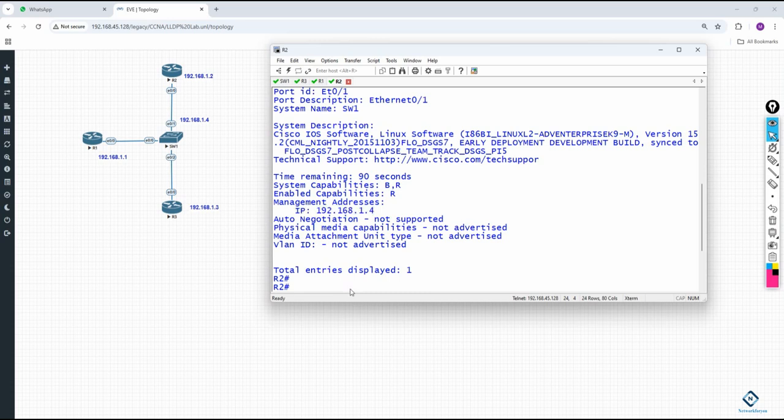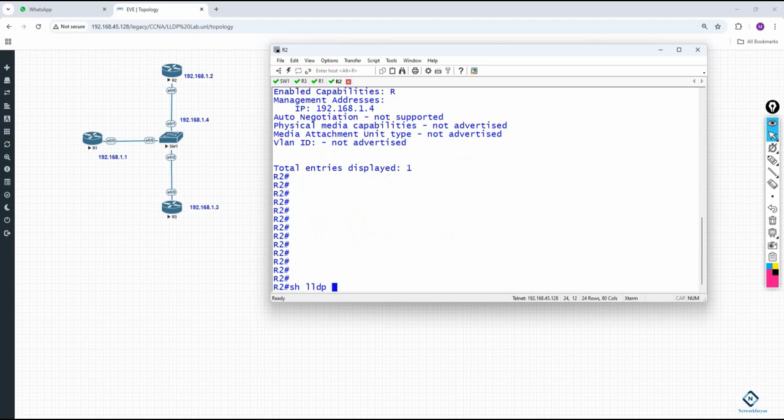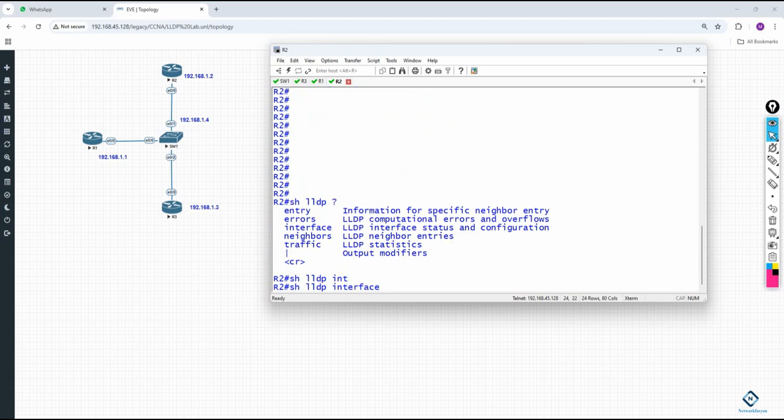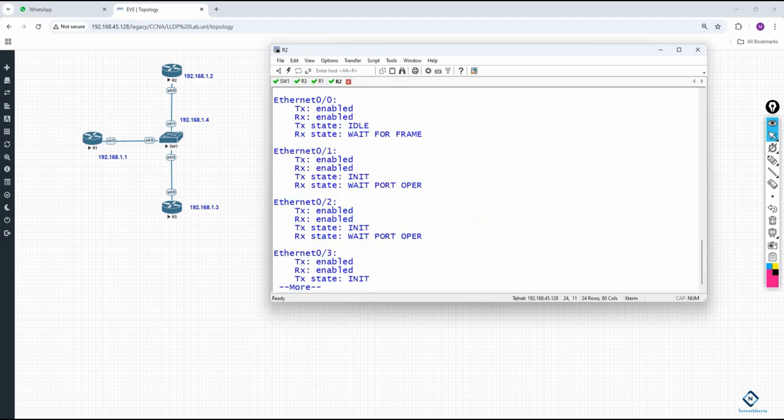We can press the question mark after show LLDP. If you press question mark, you have entry, you have interface, you have neighbor. Entry and neighbor we checked. We can write interface and press enter. It will show you all the interfaces.